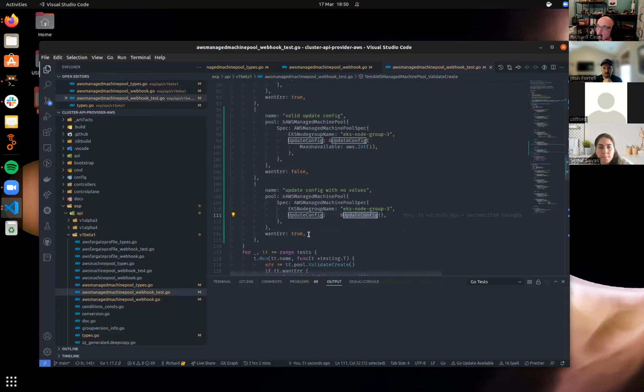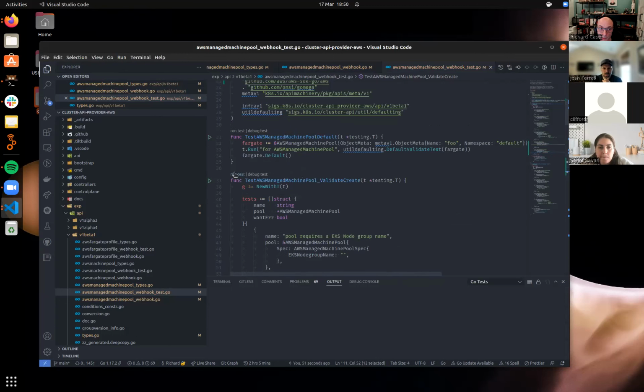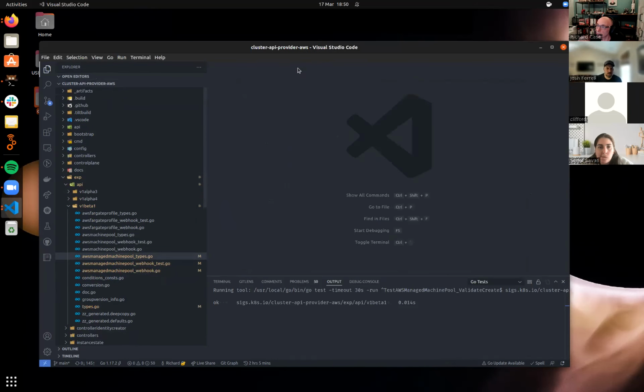I'm expecting an error. So I can quickly run that if I want from in here, just to make sure. I would do the same for the update as well. So now we can ensure that we are getting the data in from the API, in our API definition, in the correct format.